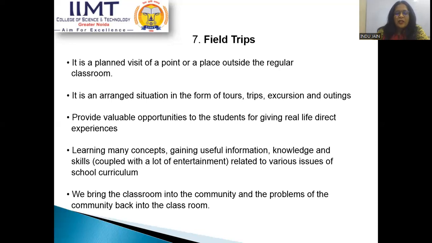If there is a certain problem in any area, like an unhygienic condition in a particular place, we can take the students there and make them realize the situation, so that the students gain knowledge of hygienic conditions and know their importance, so that we can minimize the pollution of the earth.